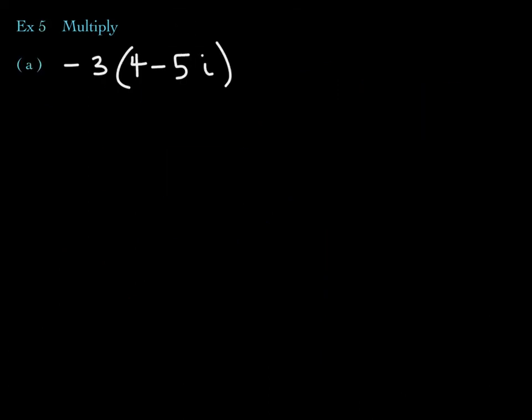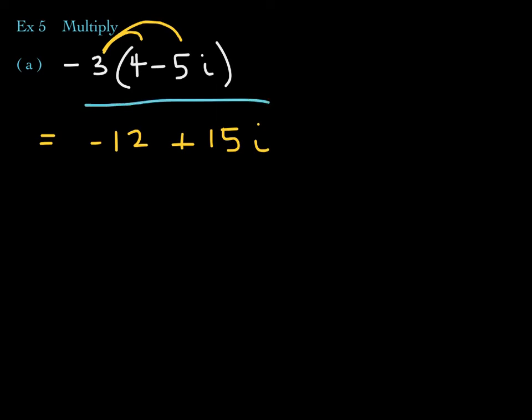All right, let's continue with the multiplication. Now here, everybody, there is really nothing, to be honest with you, there's really nothing brand new here. Let's distribute the negative 3. Now, we're used to doing that already, right? So then what we get then is negative 12 plus 15i. And that's it. Okay, that's it. I mean, it is what it is. I'm sure you're like, put that on the exam or put that on a quiz. I'd get that 100% correct. And I know you will, because this is pretty simple, right?